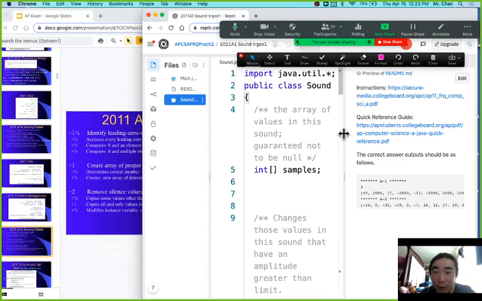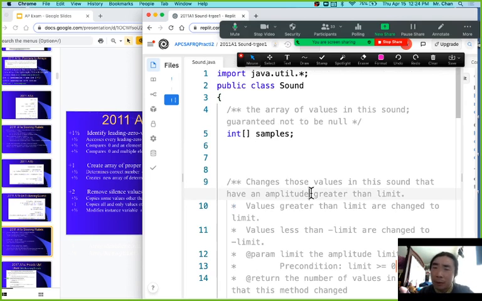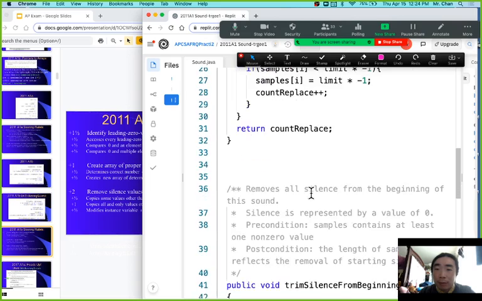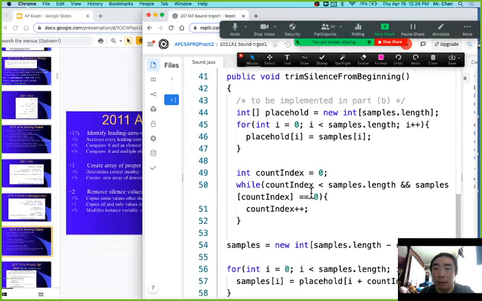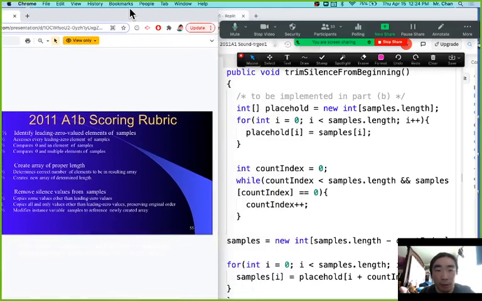And I believe the rubric should reflect that. Move this over, get some more space so we can see all the code. Double check the time. I got like 6 minutes. Doing okay. I think we'll make it down here. All right, trimSilenceFromBeginning. This over a little bit. Okay.